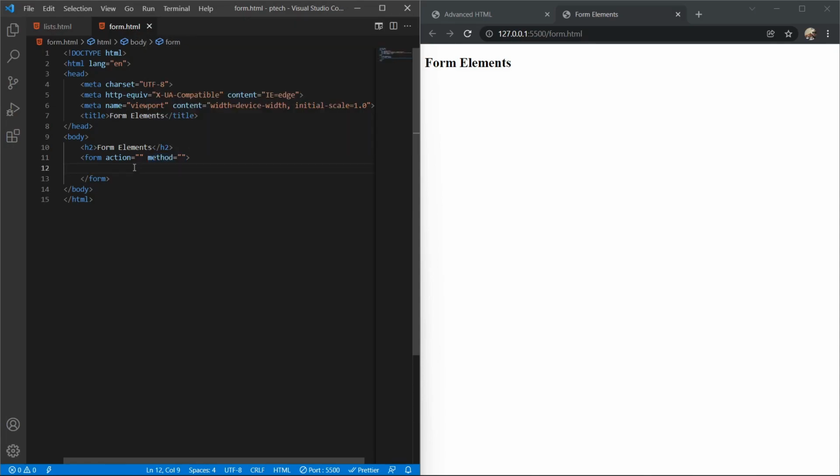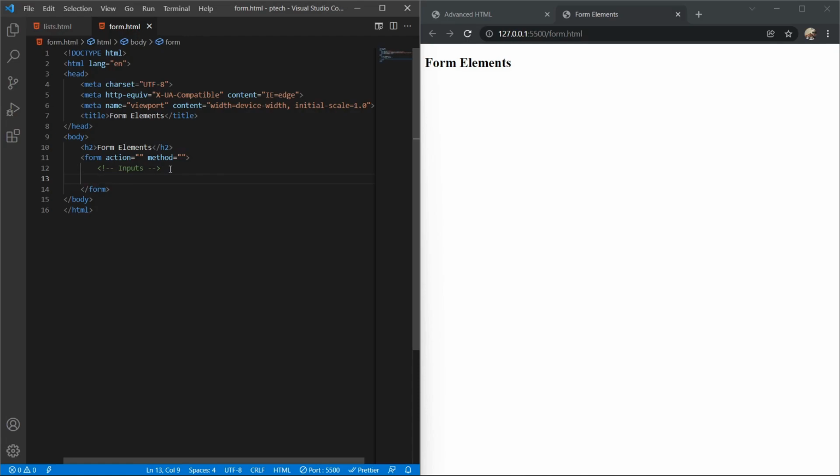So let's go in there. And now here we are going to talk about inputs. Let me do a comment here. This is how we do a comment in HTML. A comment is basically a short line of code you write that is not rendered on the browser. You type your comment here, so I can type whatever in here. It is not going to get rendered on the browser. You don't see this on the browser, and then you can just go ahead with your next line of code.